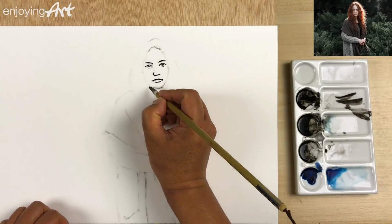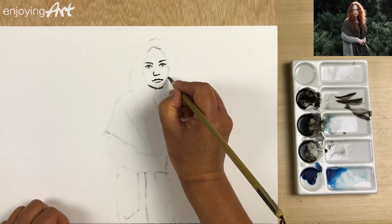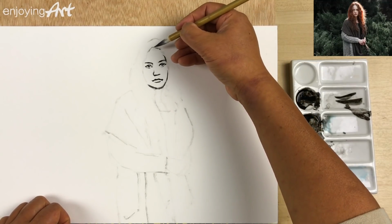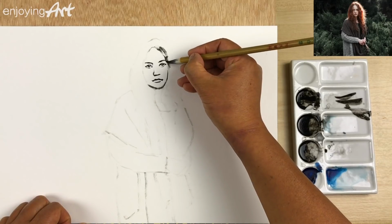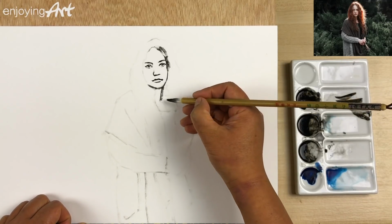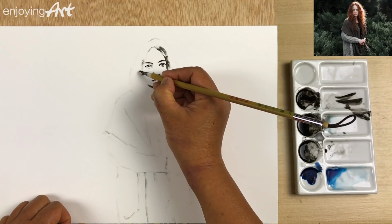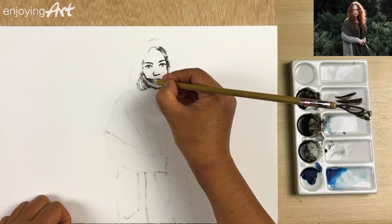Now I'm going to make my brush a little bit drier, like this. Now on the bottom over here. And just look and paint. Now I'm going to press down the brush, and I'm going to use almost like a dry brush. And the neck coming down over here. And on this side. Looking at the motion, and it should come in a little bit like this.